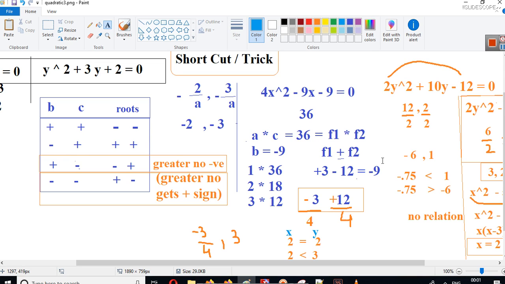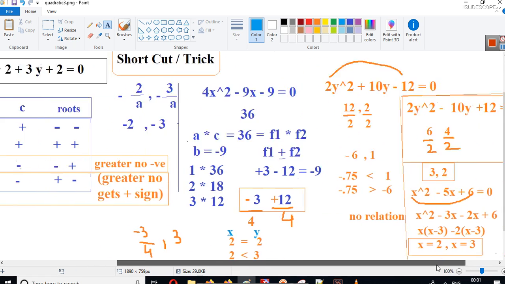Many people try this shortcut trick, and they calculate these examples easily in many government jobs and examinations. In many government jobs and examinations, you will see that you get 5 questions from this chapter, quadratic equations, and these 5 questions are really easy. You can get these 5 marks very reasonably and quickly. You can do that in 2 to 2.5 minutes. So again, you must have some practice.